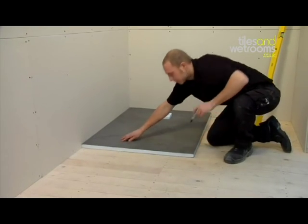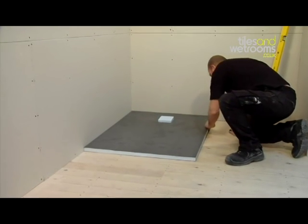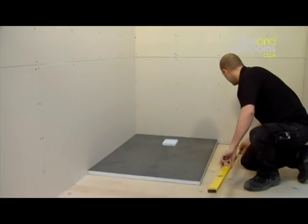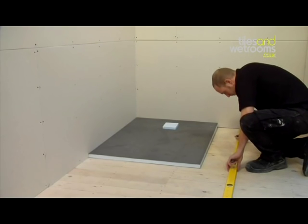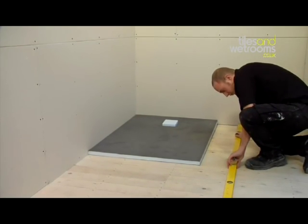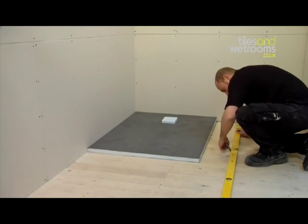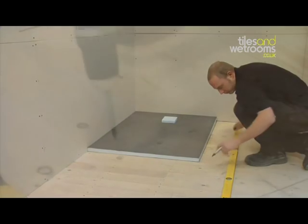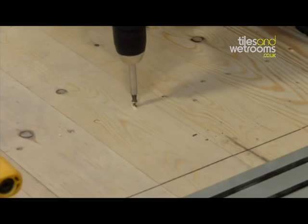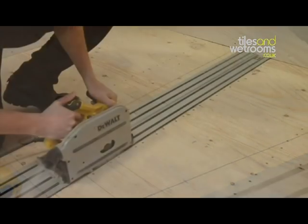Carefully mark around the shower tray. You now need to locate the joists nearest the shower tray and also mark their position. A handy tip for doing this is to look for the screws on the floor in order to locate their exact position. Once you have located this, remove all the screws in the marked area to enable you to cut and lift your floorboards or chipboard flooring.